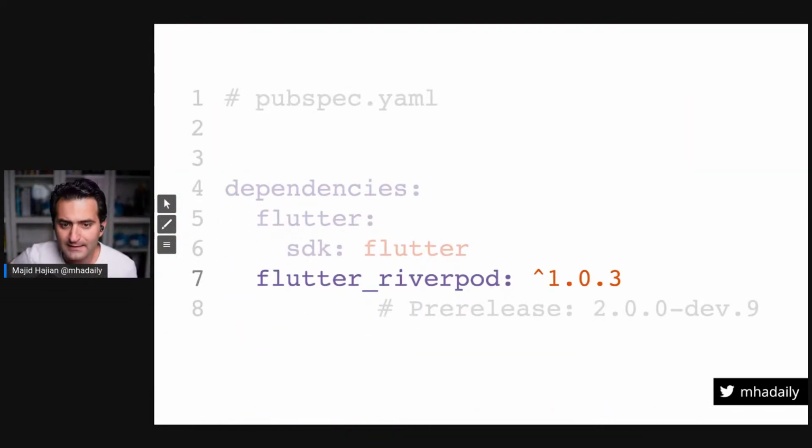I actually added these slides to show you the reason: there will be a new version of Riverpod, version 2. At the moment it's on dev, but in the next few months it will be a new major release. However, it might not have so many breaking changes, so don't worry about it. Most of the things that you see today, you can most likely use with version 2 as well.